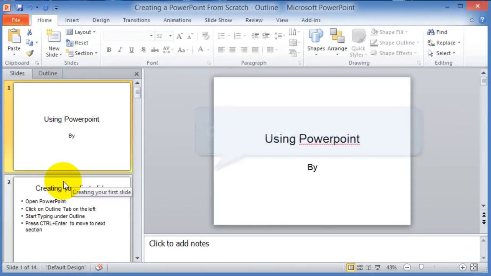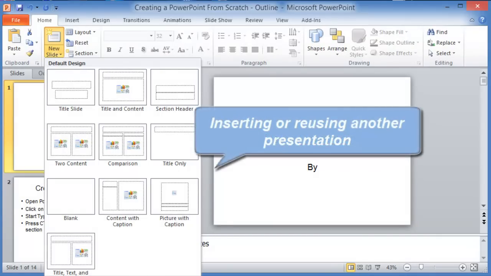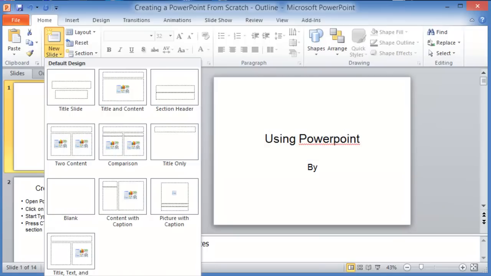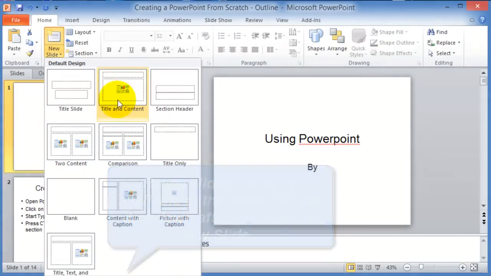Just in case you have not referred to the previous tutorial, to create a new slide, you simply go to wherever you want to insert a new slide, and then you click on New Slide here and choose the type of slide that you want to insert. Notice as you are inserting a new slide, you can also choose to duplicate current slides, or you can reuse slides. So if you have a PowerPoint from another time that you have put together, you can bring and reuse those slides by clicking on this option. For the sake of time, I'm not going to click on that at this point, but that's how and where that option is.